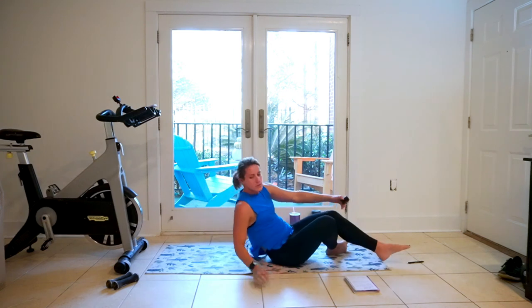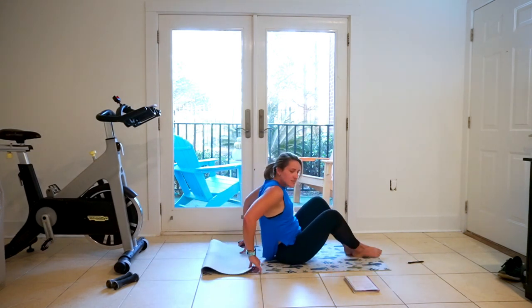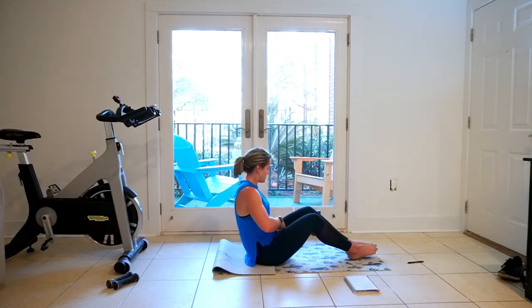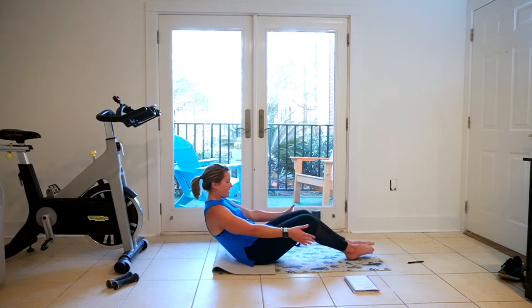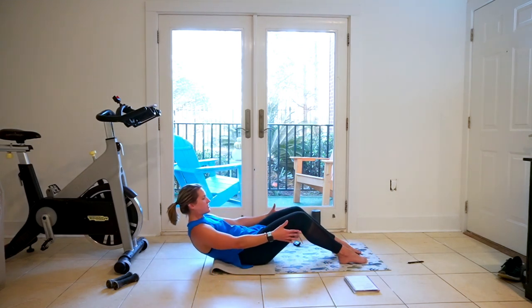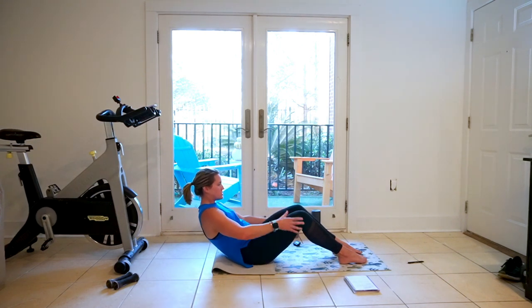And up for curl pose. So I'm gonna roll on that last minute here of this class. I'm kind of sad to see it end. I feel like this was a great start to this day. And we're back in curl. And lifting. So heels are down. You can grasp the knees here if you need to. Really focus on this pull right here.